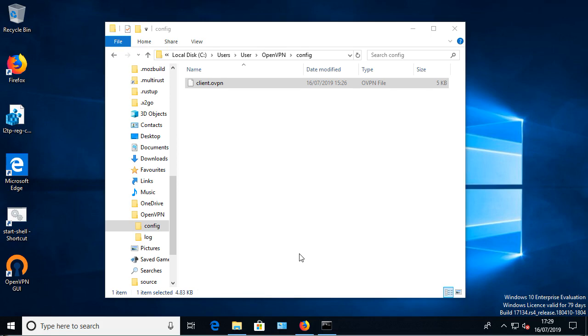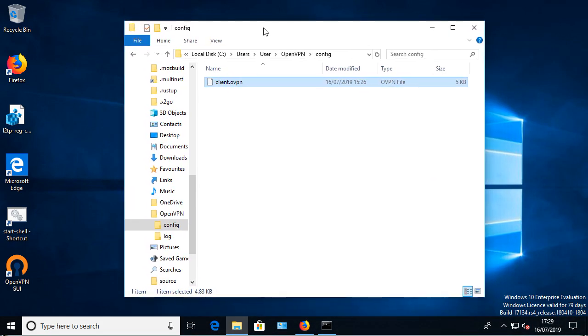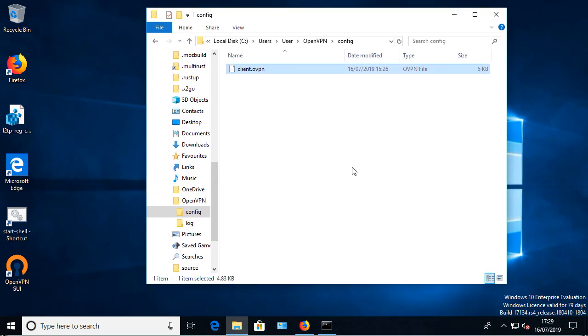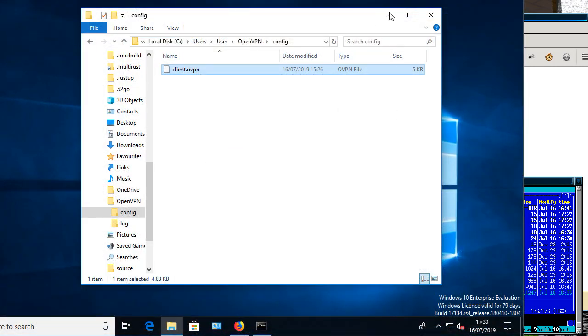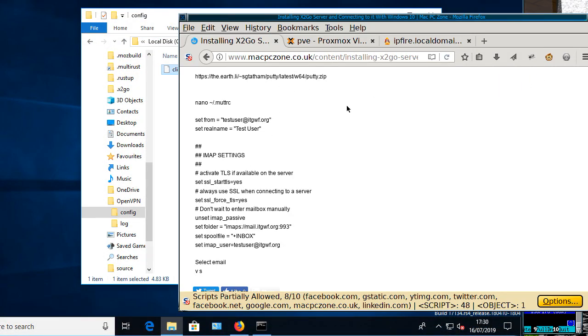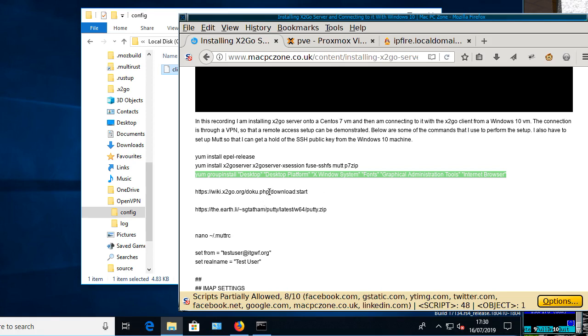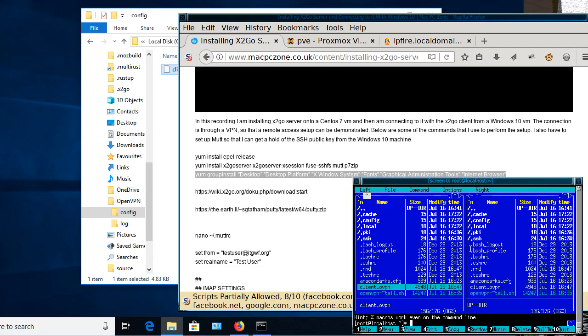what we can do then is we should now be able to use PuTTY to SSH into that CentOS server, but at the moment that doesn't quite help us. So what I'm going to do is just go to the next stage of the operation. So if we go back to the, right, so yeah, we've installed everything that we've needed on here.